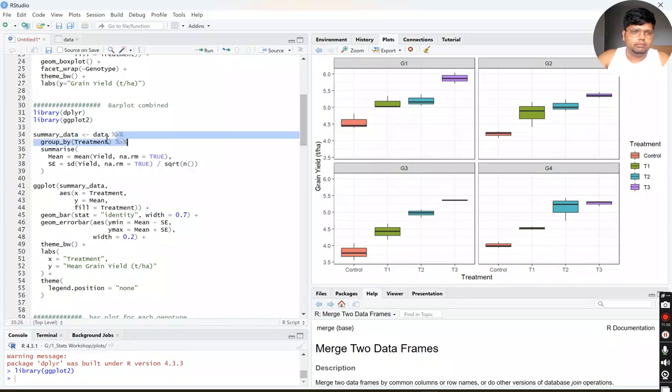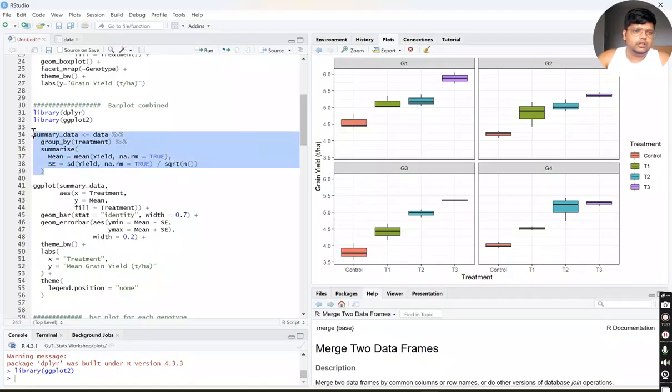This is data pipeline group by treatment. Summarize. We need to have the mean value according to each treatment: control mean, treatment 1, treatment 2, treatment 3. And we are also going to calculate standard error. The standard error is the standard deviation of the yield divided by the square root of n.